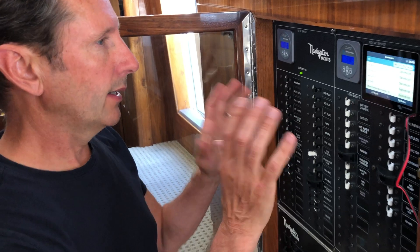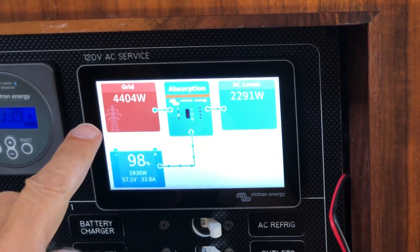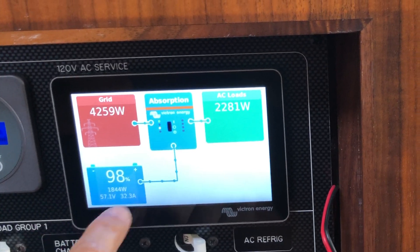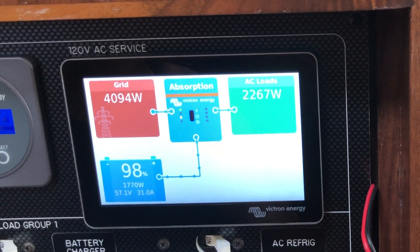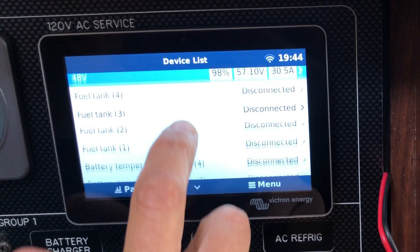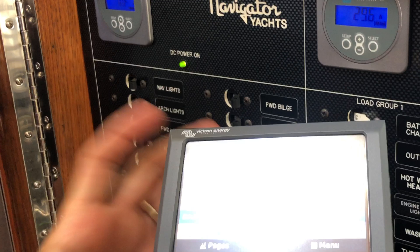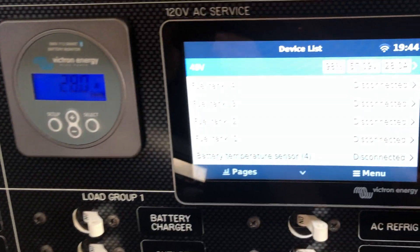The touch screen is working. It's showing that the grid is trying about 4,400 watts. The batteries are basically just topping back off, and we've got some AC loads right now at 2,200 watts — the rest is on a diminishing amperage because it's up to constant voltage now for these lithium iron phosphate batteries. This is freaking cool. What I've got to do is go through the menu and reconfigure everything that used to be in my Color GX. Everything that was configured on the Quattro is already there — all the charge profiles, all of the amperage regulation for the Quattro.